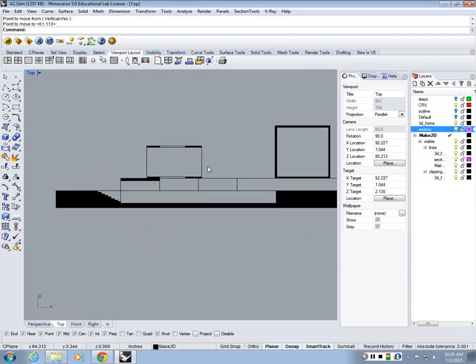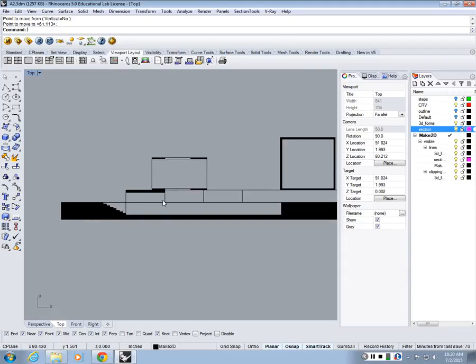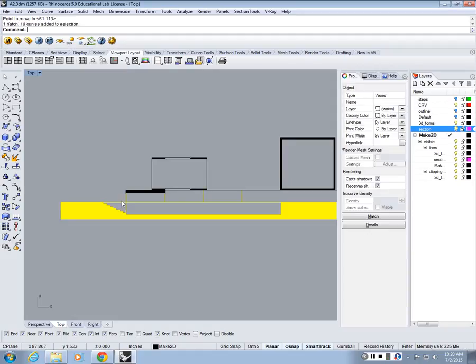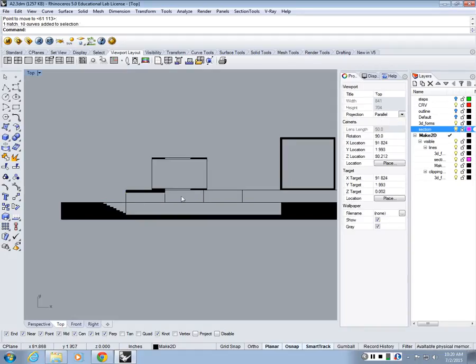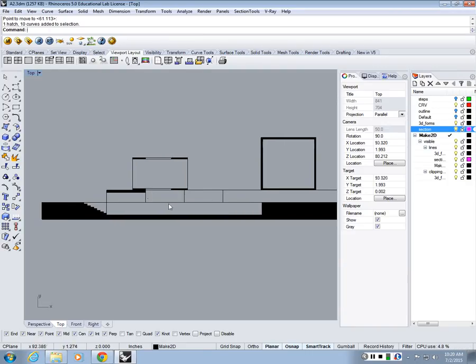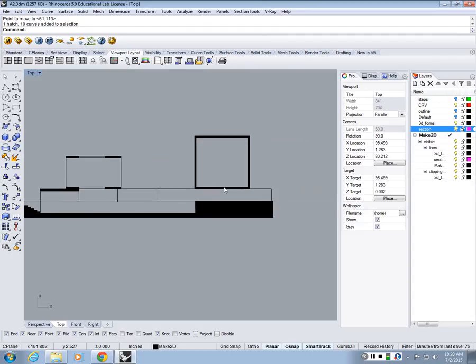And then I can overlap this with my actual cut section. I mean, the section view that we did Make 2D. So all these lines are going to be played around with in line weights, and then we're going to see this black as cut elements. So it's going to be kind of a nice contrast. So we will be immediately able to differentiate what is in elevation and what is in section, what is cut and what is seen in elevation in the back, right?